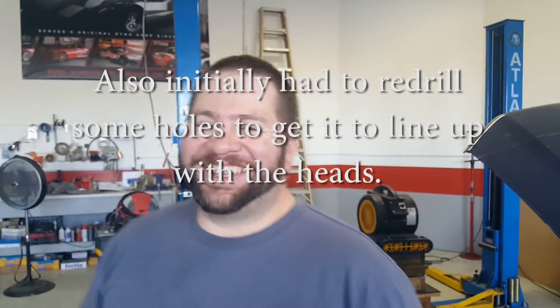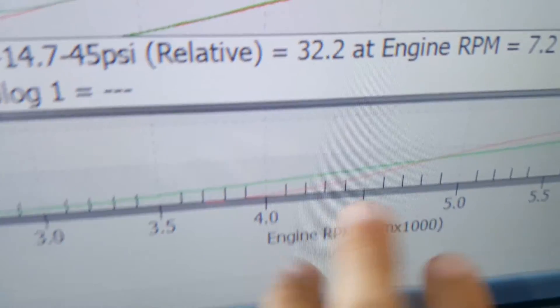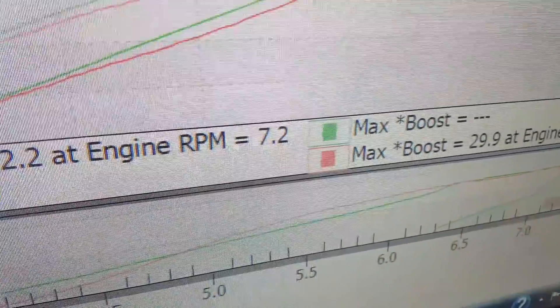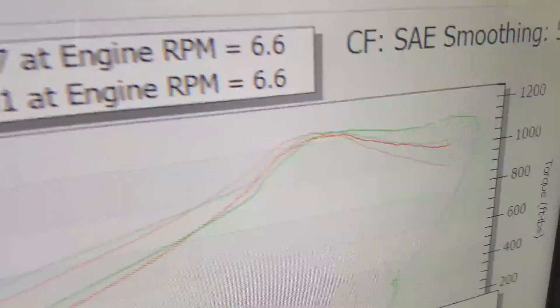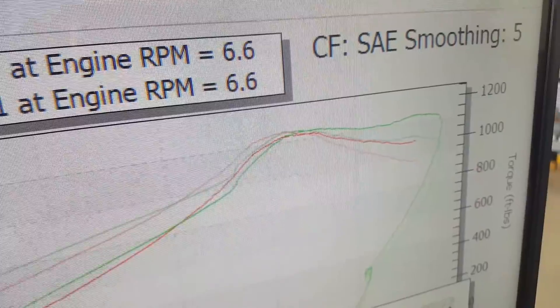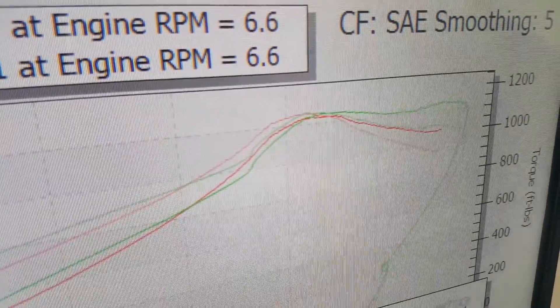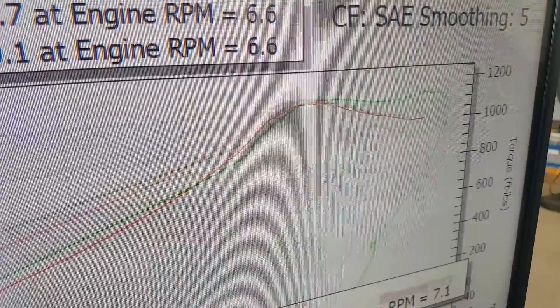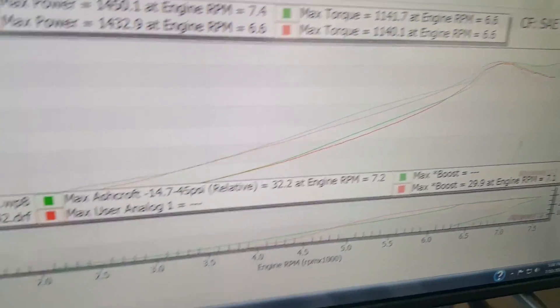So what do you think of the MMR intake? Ambush interview! It's starting to work after all the problems, but it's working. I can figure out that little boost spike or boost loss right there. Yeah, if you figure that out I think it'd be a lot better. As you can see it's definitely a high RPM manifold - it carries the power all the way to where you lay off. It's a shorter runner obviously. It would probably benefit from aftermarket cams and ported heads. Makes me want to see a Boss intake.